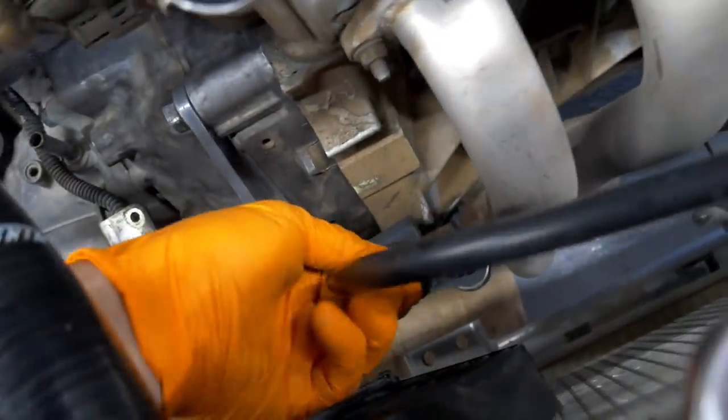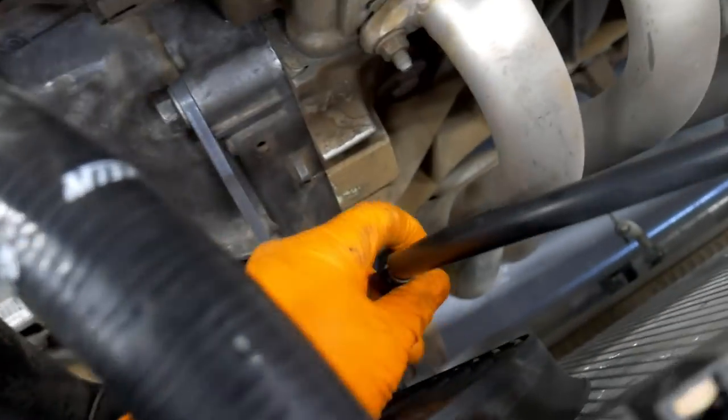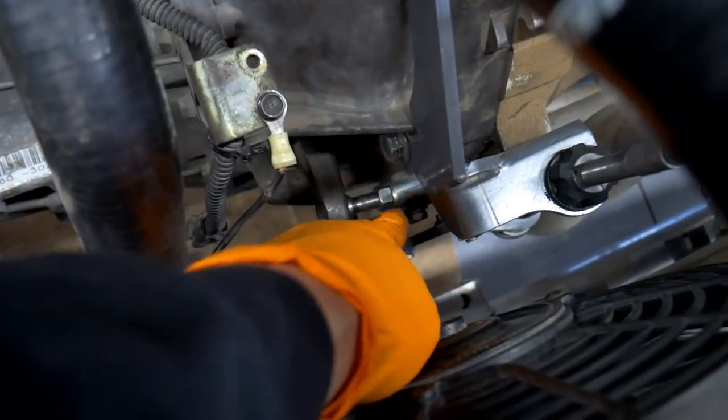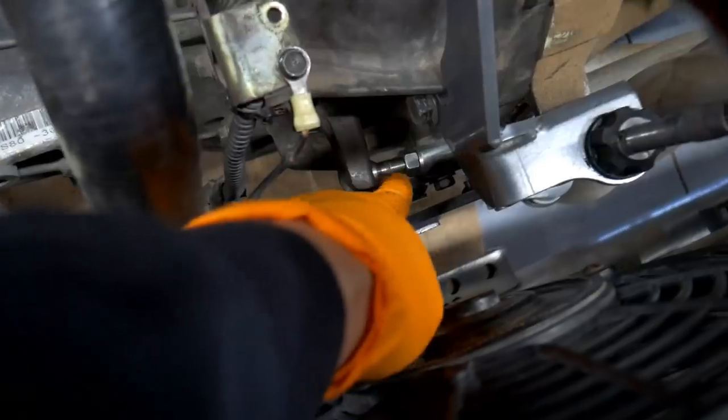One thing I did right now that I really like is you can adjust this little rod right here which pushes on the fork. That seems to alleviate you having to thread this all the way down. It still leaves you a little bit more room. I did that just so the engagement was quicker also. Once I put the cable back on, I spun this out with my hand and then tightened the lock nut. This seemed to alleviate some of the extra room needed to twist the cable nut all the way down. I like that.